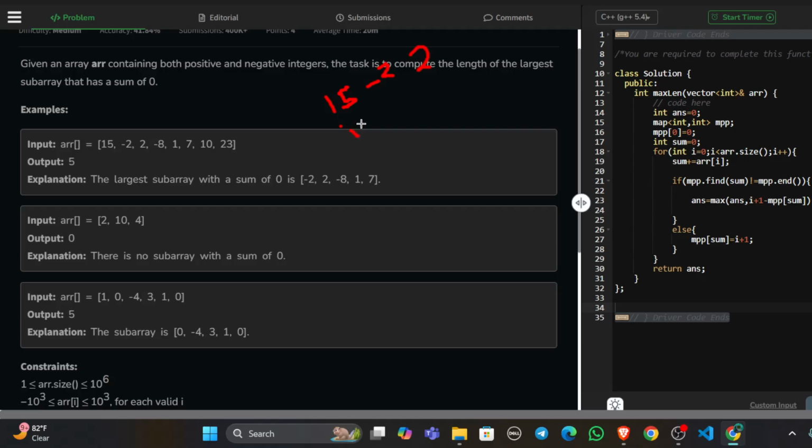Our sum is 15. If we add minus 2, our sum is 13. If we again add plus 2, our sum is again 15.